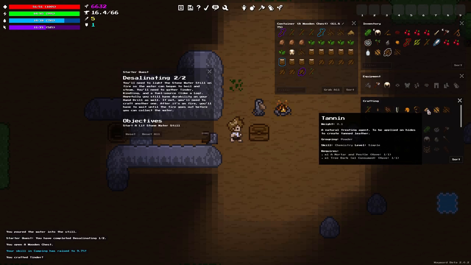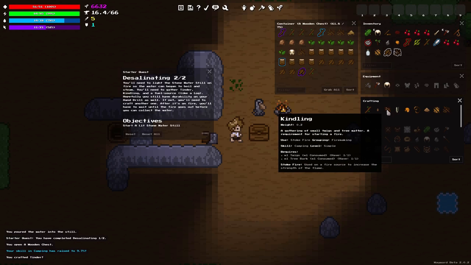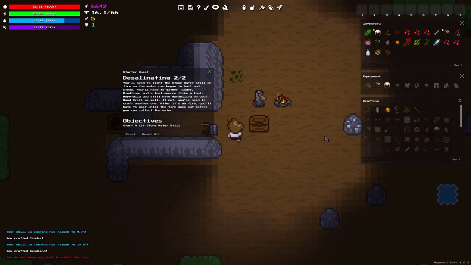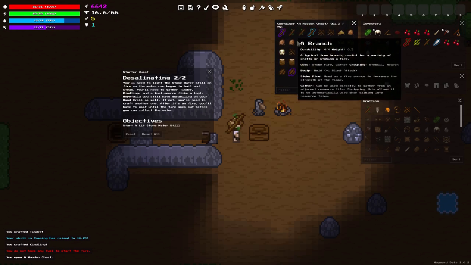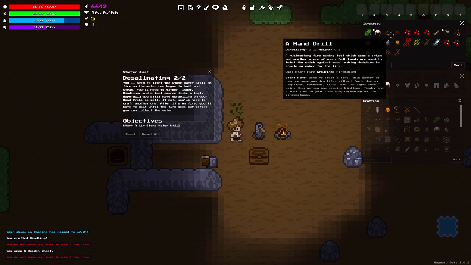And then we need... We've already got tinder. We need kindling. What's kindling? Oh, there you go. Right there. It is twigs and... Ah, there you go. We're making these without any problem now. Yeah, because we failed so many times. Don't have any fuel. Fuel, give me fire, give me that which I desire. Just a branch? Sure. Excuse me. Thank you. Having the menu on, we still don't have any fuel, which is extremely pesky.